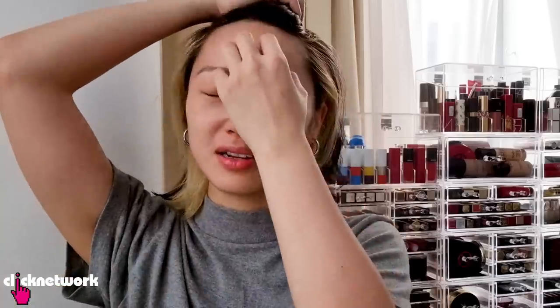I am still getting zappiness on the top of my head, which is really weird. Once it gets to this part, it starts going zzz, and I can feel it all the way up to here. But this part has gotten better with the use of the gel. So yeah, I feel like my skin overall has gotten a little bit firmer.